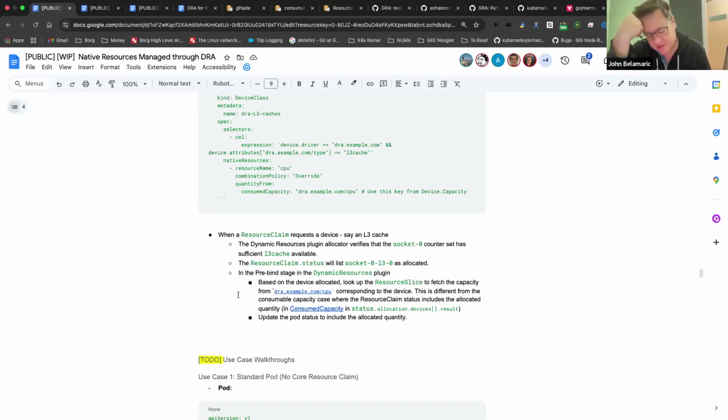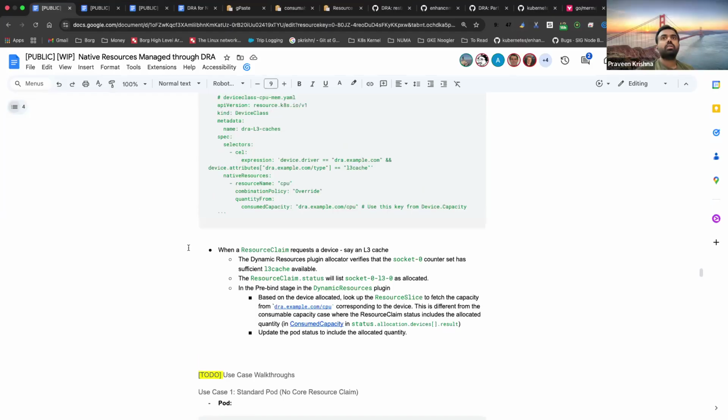And it's not clear to me why we need to record something in the pod status, because in the case of partitionable, the capacity there is a fixed value that doesn't change, and it's determined by the partitioning done by the driver. And in the case of consumable capacity, we already have the capacity in there. So what is the case you think you might need to record it now, and why?